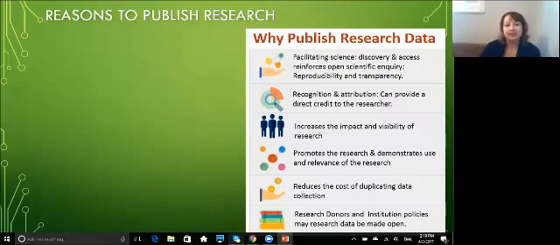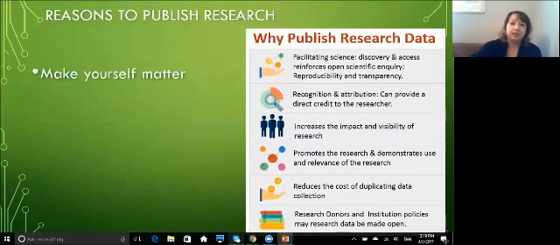I see the primary reason for students to publish is to get experience with publications, as well as to build up their CV. Some of the more official reasons to publish would be to make yourself matter, to get your name out there, especially on a particular topic. If most of your publications follow along the same theme, you can basically establish yourself as an expert in a particular topic.